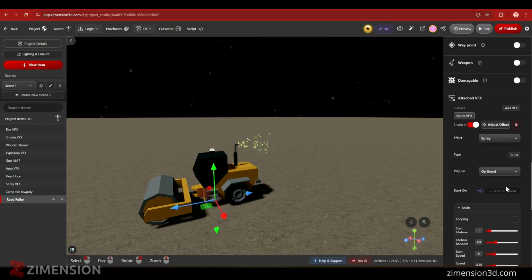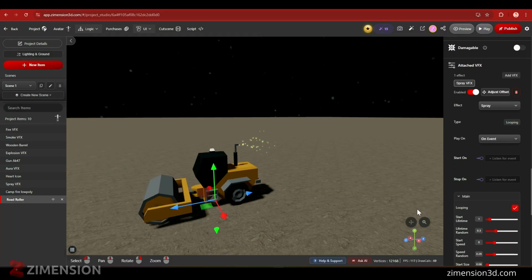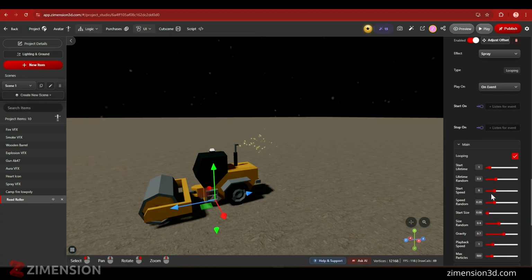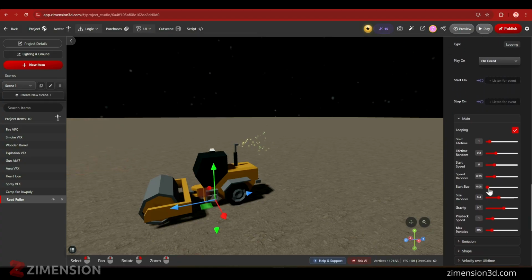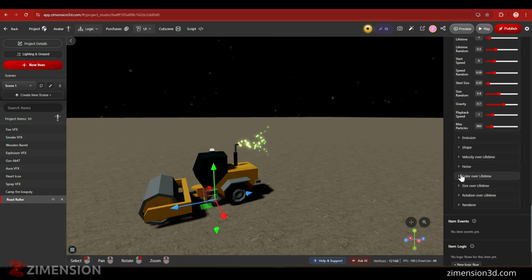Okay, and apply. I'll just make it continuous looping, and increase the size of the particles and change the color to something more like fire and smoke.